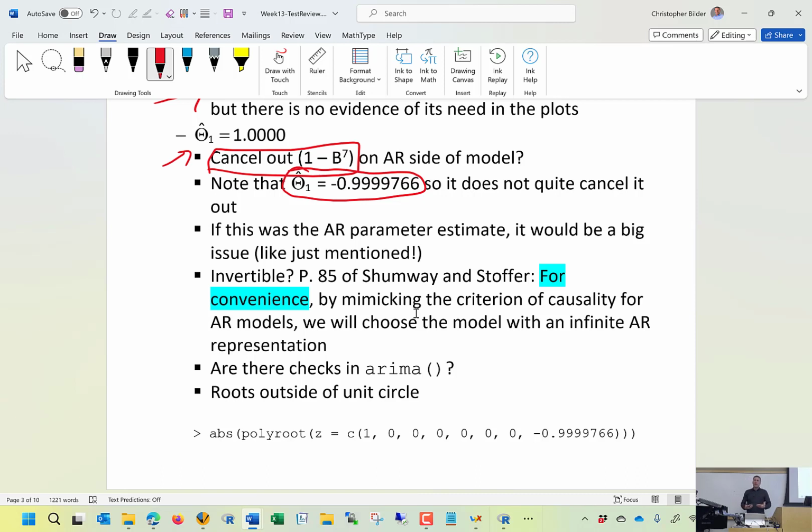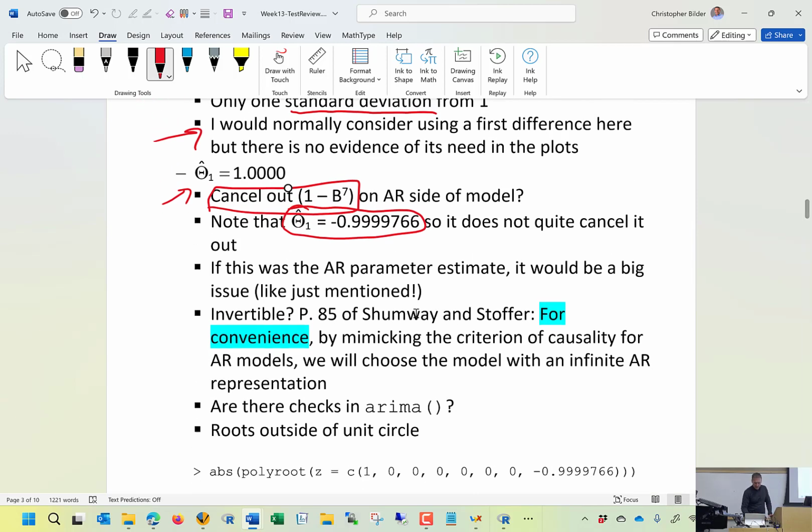There was a nice example in the notes that shows if you didn't have invertibility, you basically could have 2 different values of theta to represent essentially the same model. But in the end, you do have a model. It's not as big of an issue as causality, where you don't want a model that's future dependent. And so I decided to look further into the invertibility issue some more.